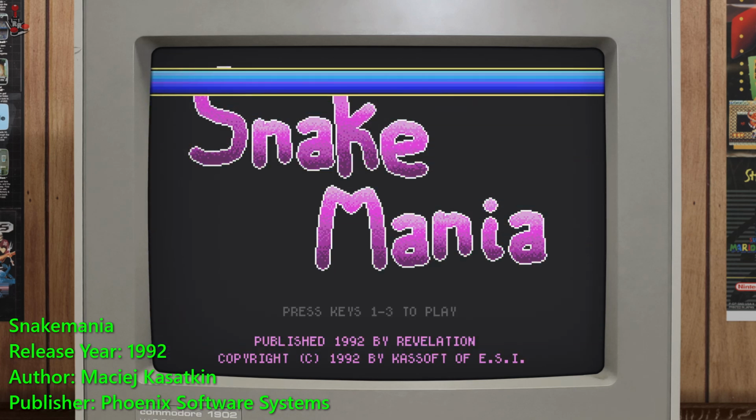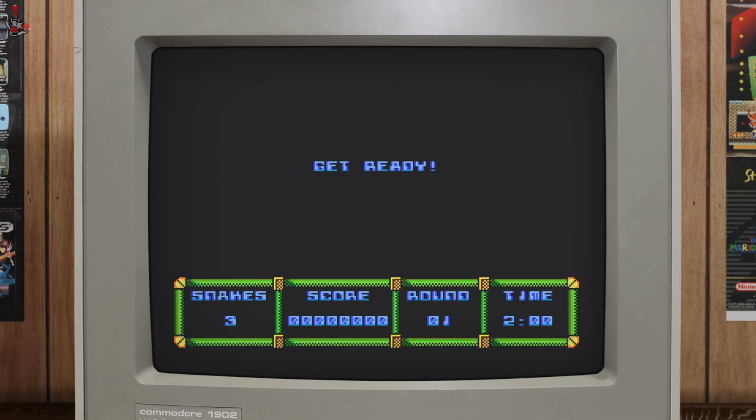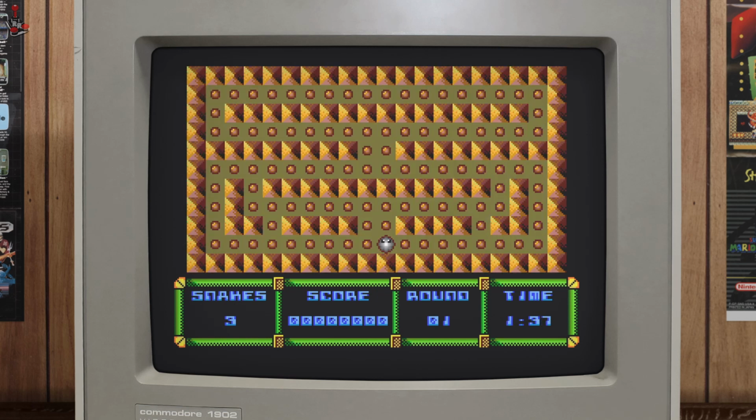Cross Snake with Pac-Man and you get Snake Mania. A little fiddly, as it seems to be keyboard only, and it's harder than Snake as you have to navigate a set course to collect the pills without running into your ever-increasing snake. Much more practice required from me, it seems.